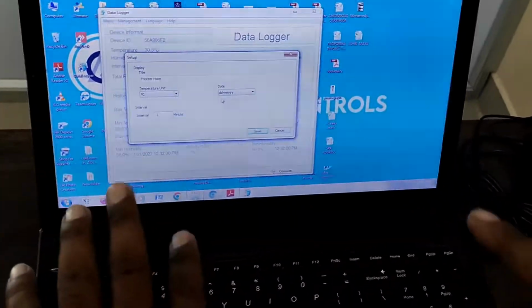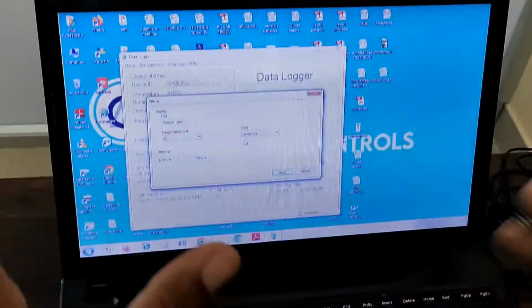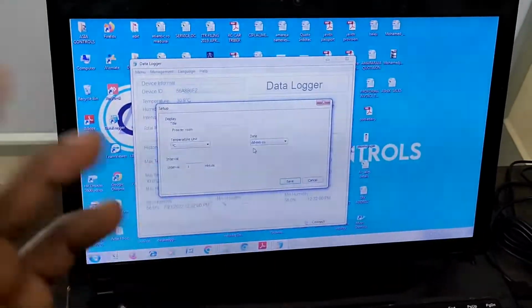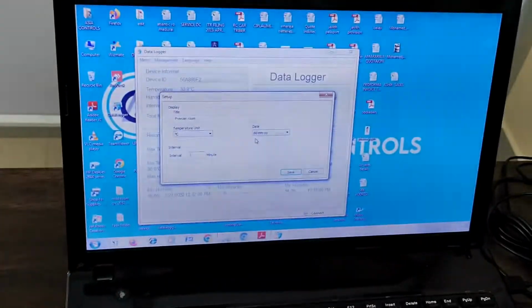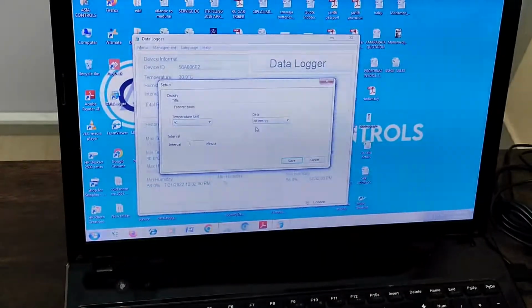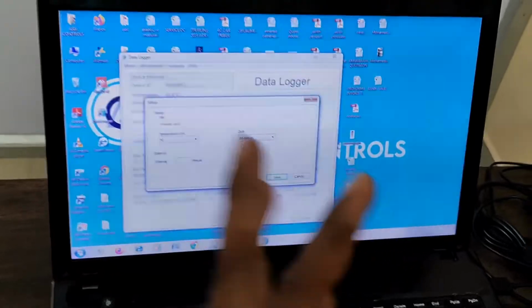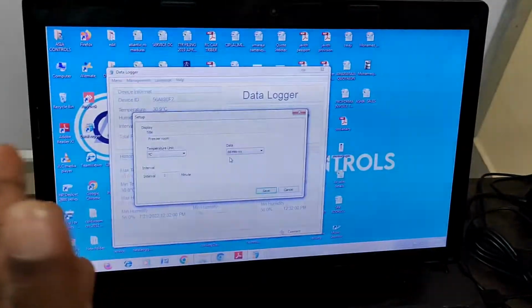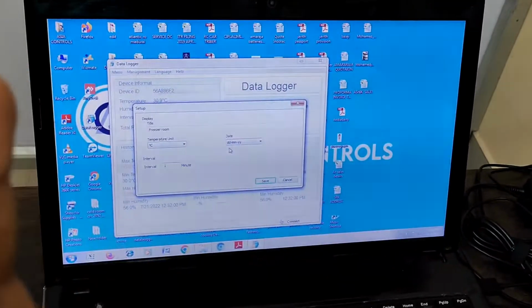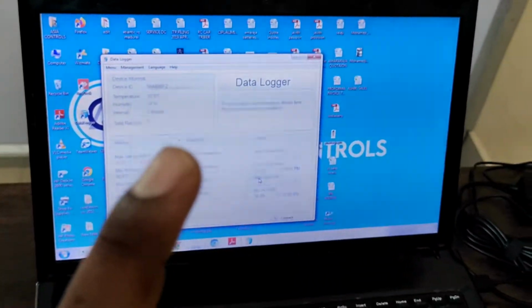After the memory is full, it works first in, first out. For example, if we start on January 1st and finish on January 30, the January 1st data will be deleted and January 2nd data will remain. After that, February 2nd, and then January 2nd data will go, just as an example. So this you have to save.